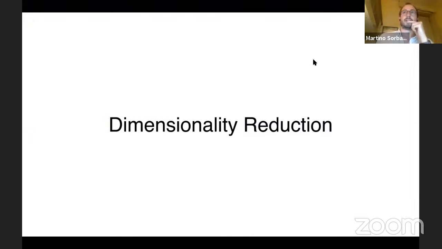So dimensionality reduction. I should say that there are many ways of doing dimensionality reduction. And once again, the same as I've done for k-means, I've chosen a specific example of how to do dimensionality reduction, a specific algorithm, PCA, which is the most common one. And I will explain this one just as an example.